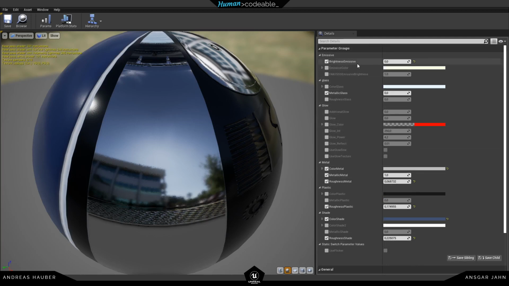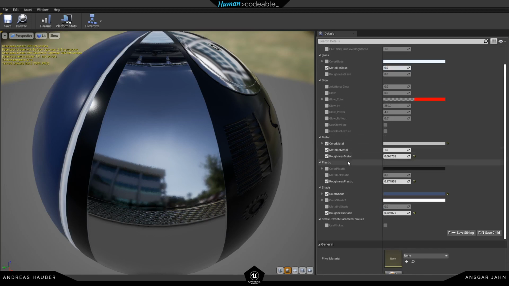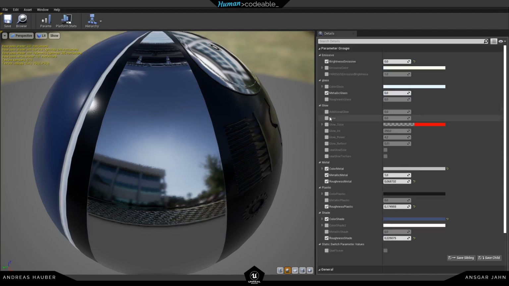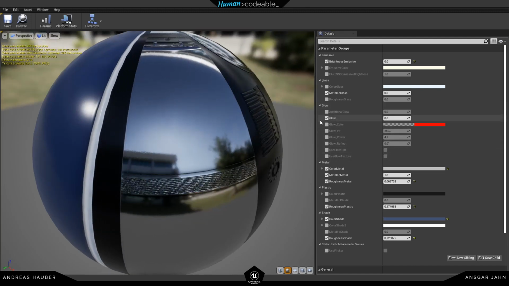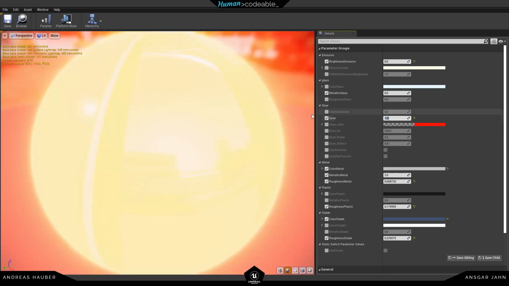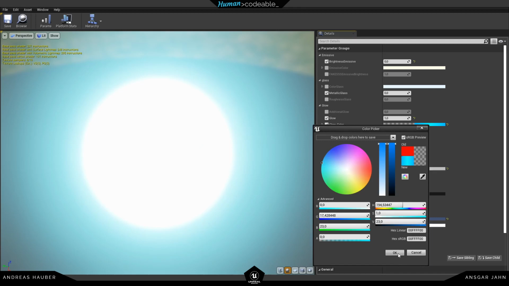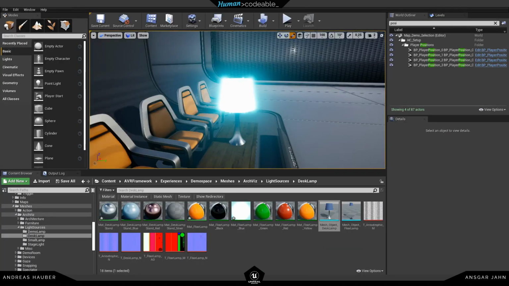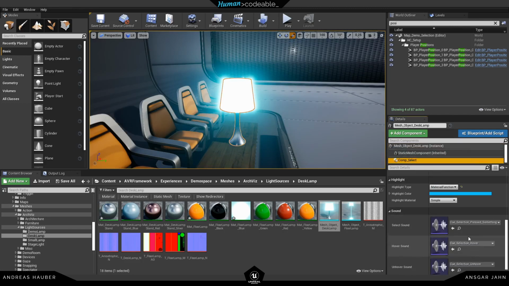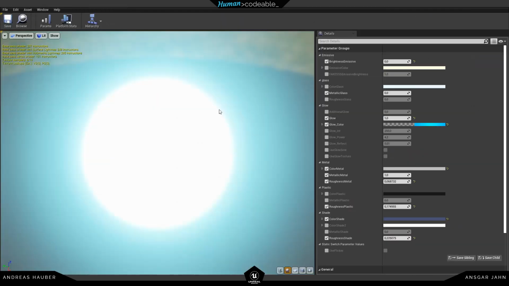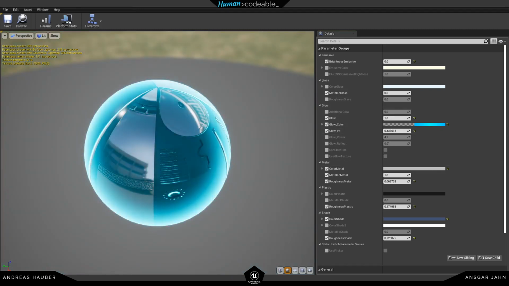Here is the glow. These are all the parameters for the highlighting, and to see them here in the viewport, I'm just going to change the glow to 1. Here I can change the color. Right now we have this bluish color here. But remember, this color is being set automatically by the black component. So it's this color here. This one here is just for preview purposes. So I'm also going to lower the glow intensity so that I can better see what's going on there.